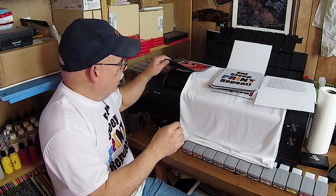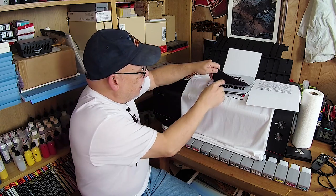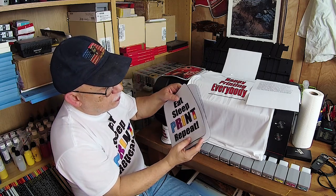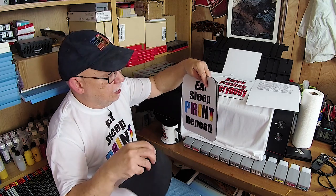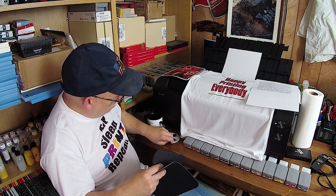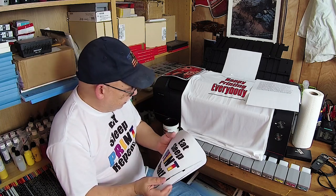As you can see, I have made a whimsical little mouse pad for my wife — she loves this type of art — and I have switched over to a larger mouse pad. Here is my 'eat sleep print repeat' design which I am wearing. If you order this particular four-pack, you will get a coaster matching with this logo and a corresponding mug, which I recommend you hand wash.